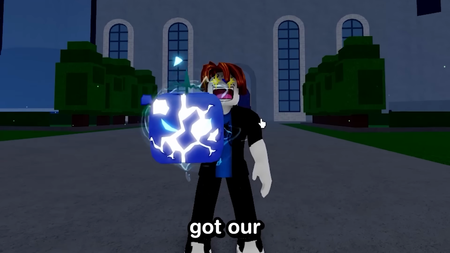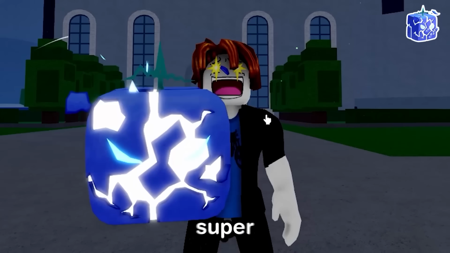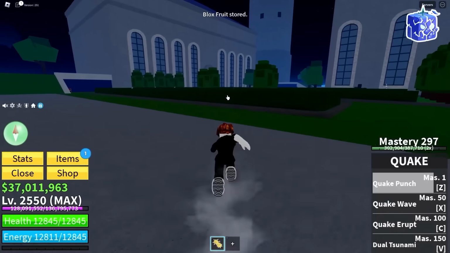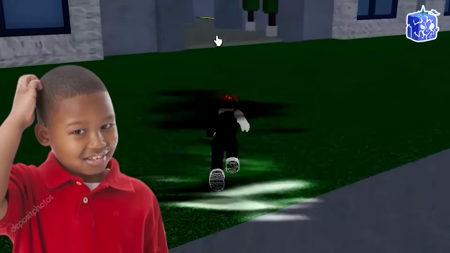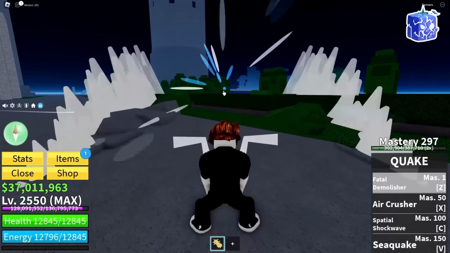Now we have got our first legendary fruit, the Quake fruit. Now, this fruit's visuals, super cool. Its attacking visuals, wait, I've got the unawakened version on, so I need to go fix that. How have I still got the unawakened Quake? Problem solved. We've now got visuals.